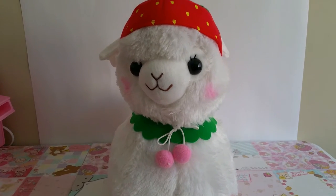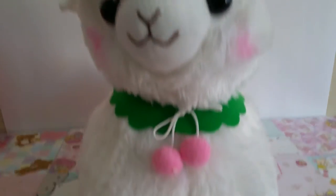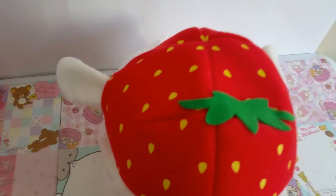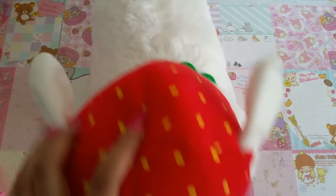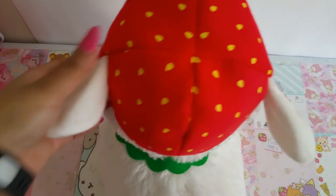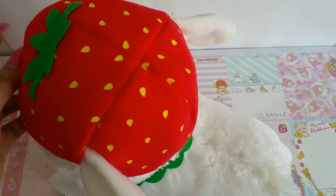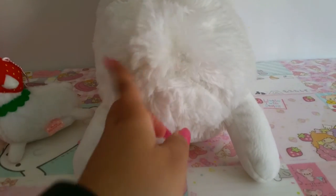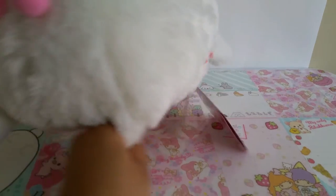Here's the one with the strawberry hat — the cute little face, the pink blush, the little pom poms, the felt collar, and the little legs. Here's the hat — a cute little strawberry hat. You can't take the hat off, but why would you want to? Here's the side view with the little matching 10 centimeter version. The back view has the cute little tail, and so does the small one. That is the design with the strawberry hat.